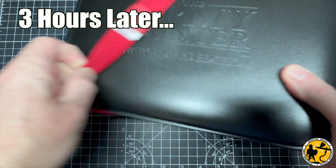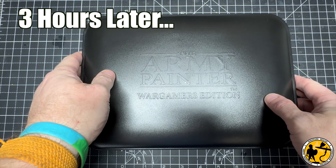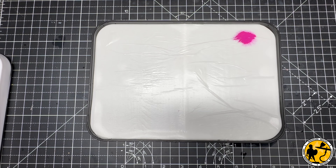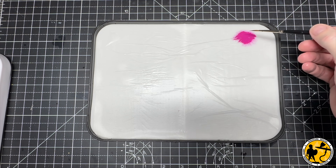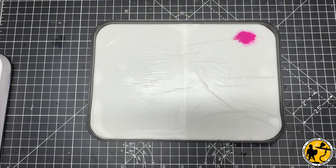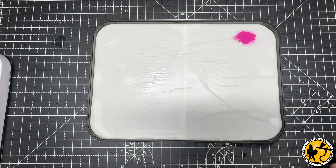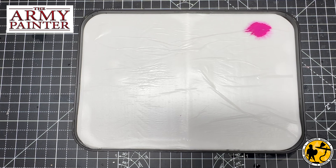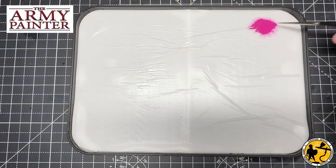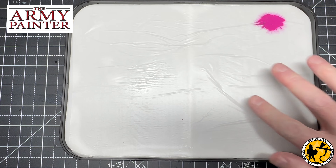Here we are nearly three hours later. I'm going to see how much the paint has bled. That little bit of water was there from when I filled it earlier — it's not leaking, I just shook it to double-check. Taking both layers off, the result is pretty much what I find using the RedGrass Games one, which is great. I was concerned it was going to have spread everywhere or completely dried out. So in terms of performance after two or three hours, it looks like the RedGrass Games one. I paint every day — at least five days a week professionally — so it'll take me a couple of months to give a full review, but my early experience playing around with it is that it seems to work very much like the standard one.